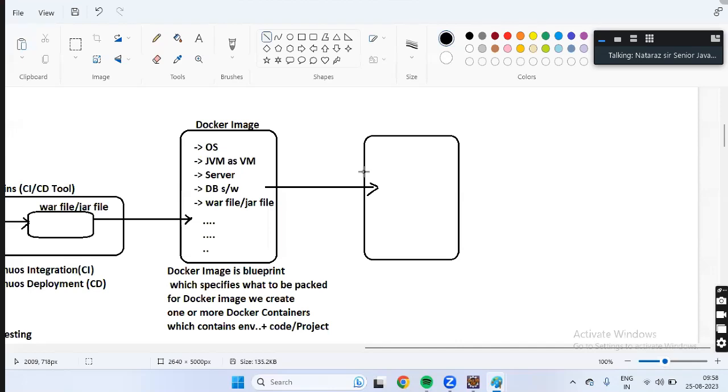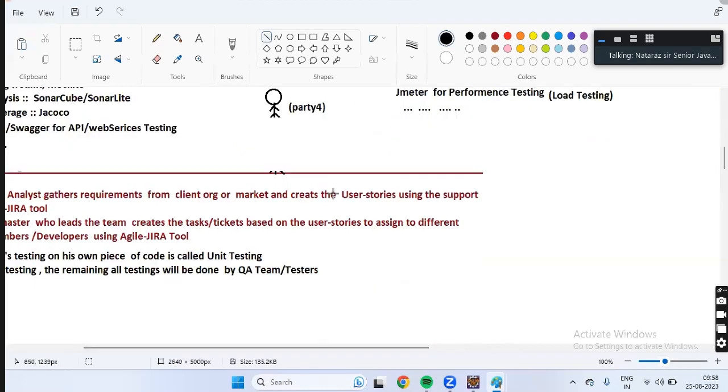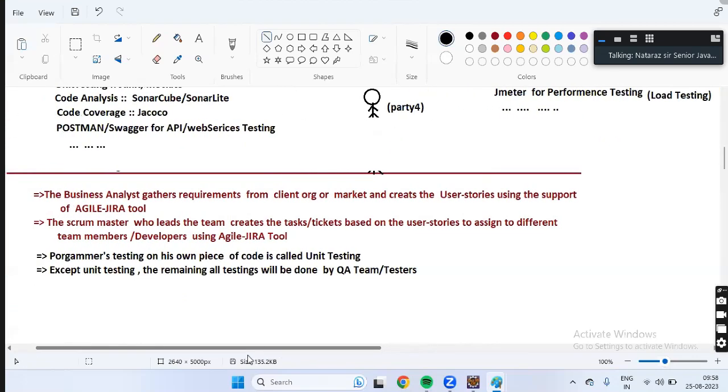Everything on rental basis. Cloud provides hardware, software, network infrastructure on rental basis, so that software development companies and client organizations can use that environment without spending crores of rupees, without arranging the same infrastructure at their own place, so that the budget of the projects will be reduced.